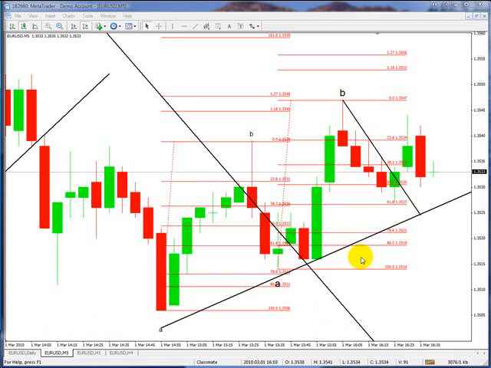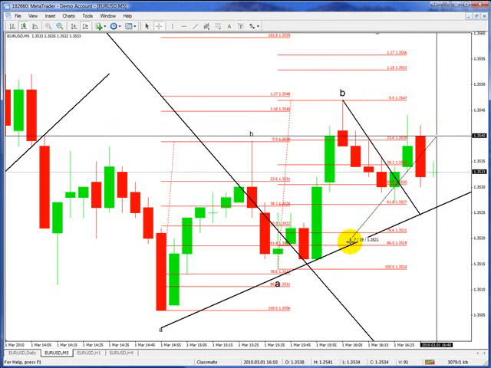Okay then, let's take a quick look at where we are now. Had this not been in the fundamental announcement, then this would have been your full body candle above the trend line. So this candle would have been the trading candle. You'd have opened right here. Now that would have meant that if you'd have opened here, you'd have had a stop below the A, which would have been around about 28 pips or so, with a potential of about 18 pips maximum.